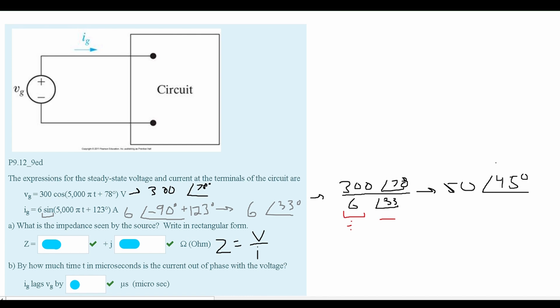This is our polar form. The question is asking us to write it in rectangular form, so we need to convert this. To go from polar to rectangular, we use the formula: our real number times (cosine of our angle plus j times sine of our angle). Doing this, we get 35.36 for our real number and 35.36 also for our imaginary number.